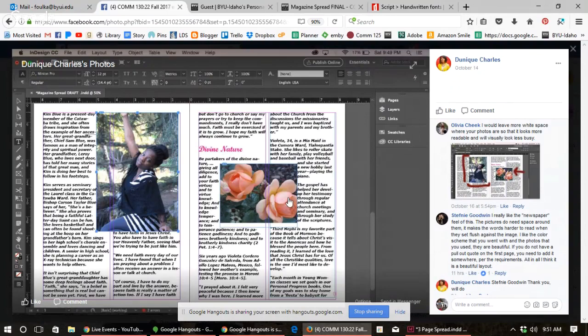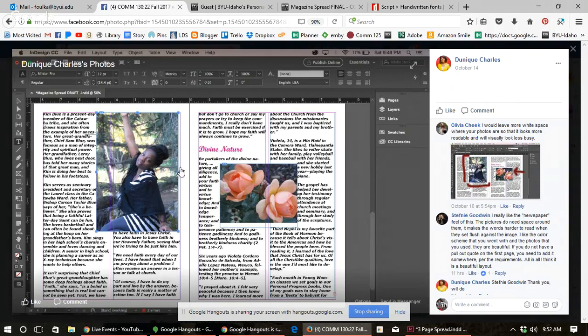So, okay, these are the images you have. I see you have 1 subtitle here. Make sure you have at least probably 3 subtitles. I think that's what the assignment says. So make sure you add in a few other subtitles. And then one thing that's jumping out to me is to make sure you add in some white space. So you're going to probably want to make a few of your columns a little bit smaller so there's a little bit more white space up at the top or at the bottom.